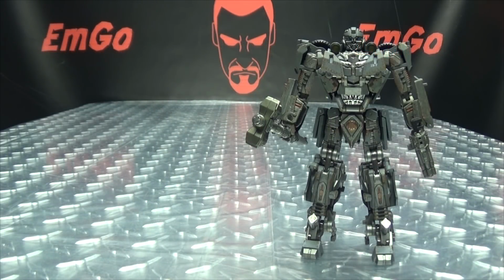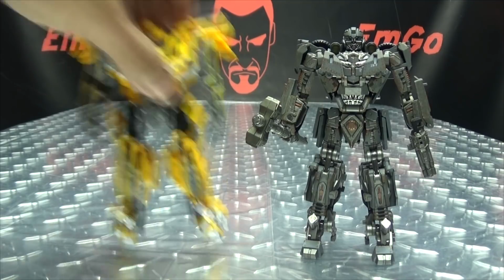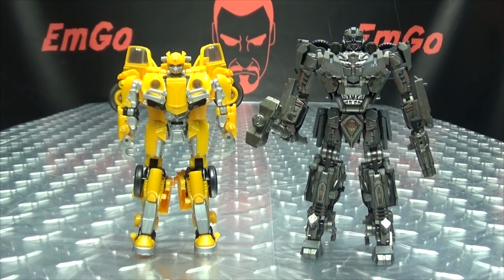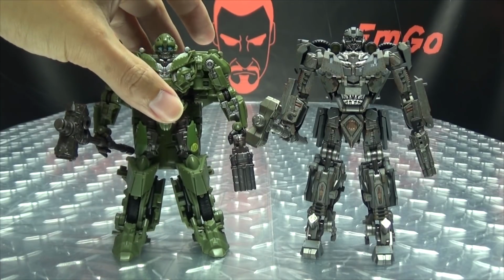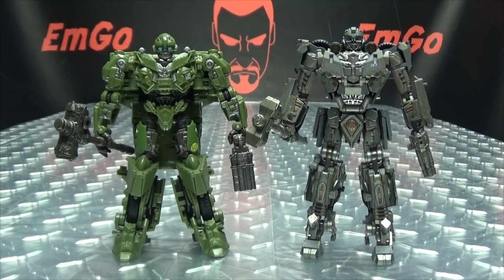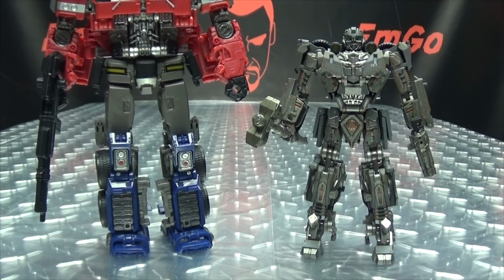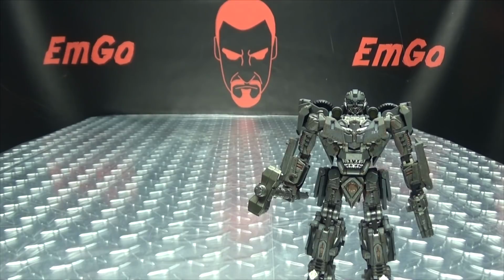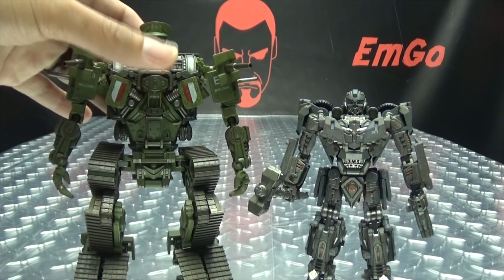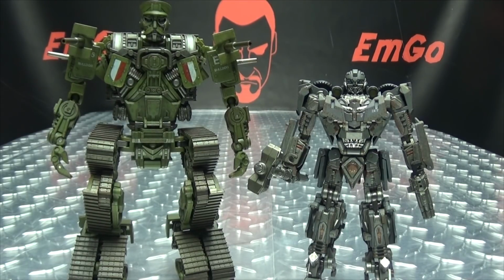And now for comparison. Here he is with the Studio Series Bumblebee. With the Studio Series Bumblebee movie Bumblebee. With the Studio Series World War II Bumblebee. And just because, here he is with the Studio Series Bumblebee Movie Prime. And lastly but not leastly, here he is with Toyworld's Bulldog. So, there you go.